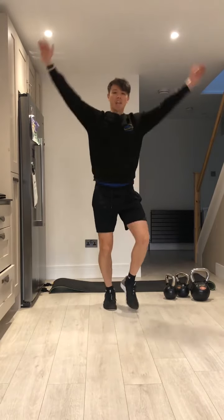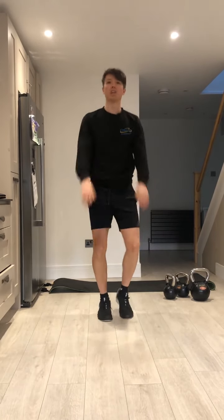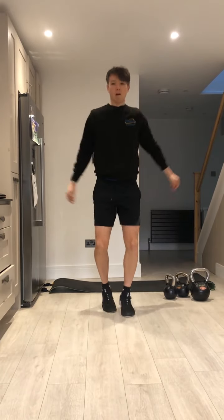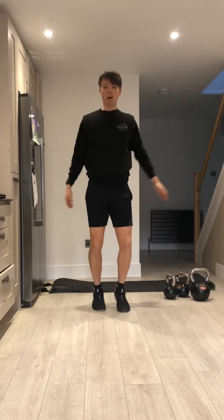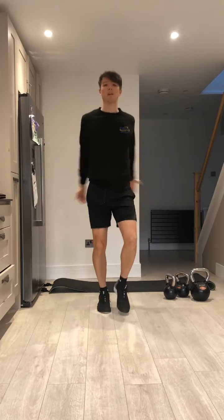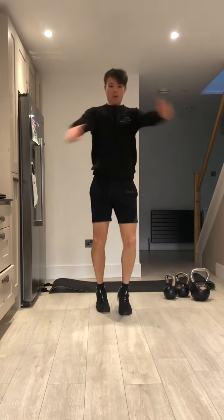Come on, let's go. Big circles with the arms, mobilise the shoulder joint. Opposite direction now, big circles. Just copy me and let's just go. Prepare ourselves for the exercise with our dynamic warm-up. I'll keep my legs moving, keep my heart rate up. Let's go, come on. Open up the chest now. Let's go into the workout ready. Good, keep it going.